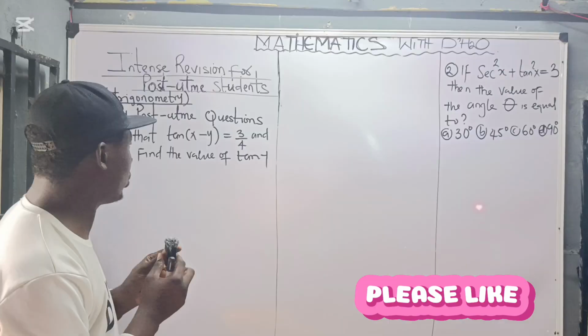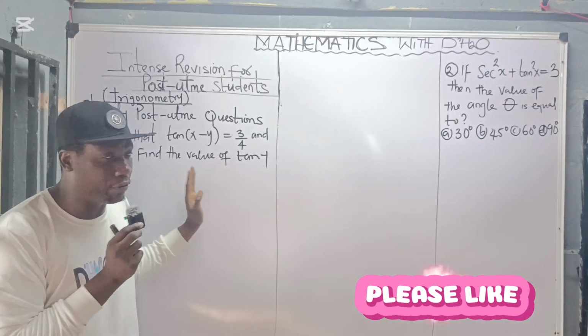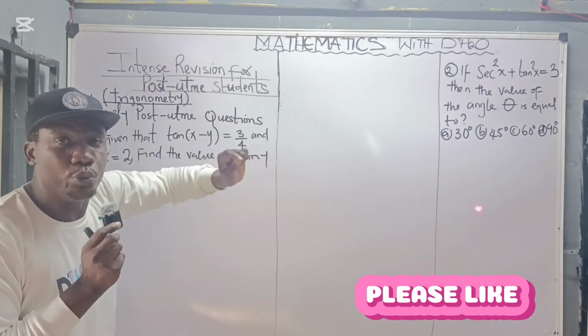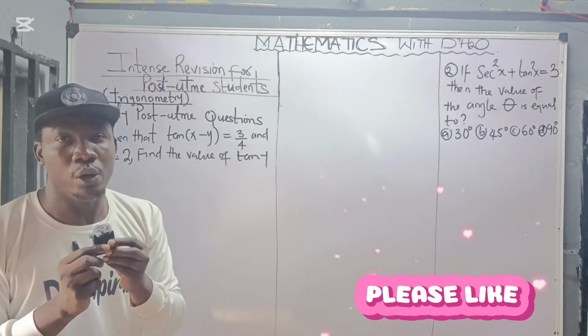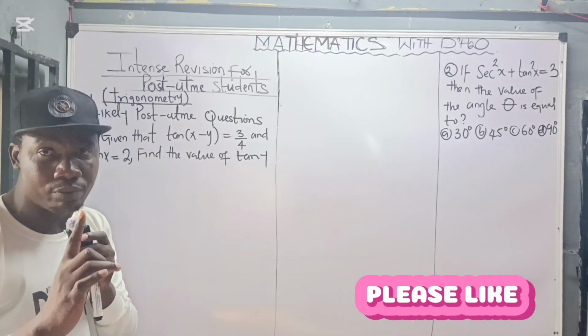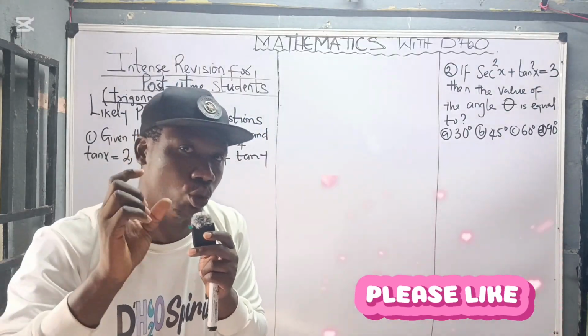Now, I will not just solve this question, but I also give you the rules of solving problems involving questions like this, so that when you see questions that look like this, you'll be able to solve it. So now let us begin. Now the question begins this way. Question number 1 and question number 2. Both questions are coming from trigonometry.